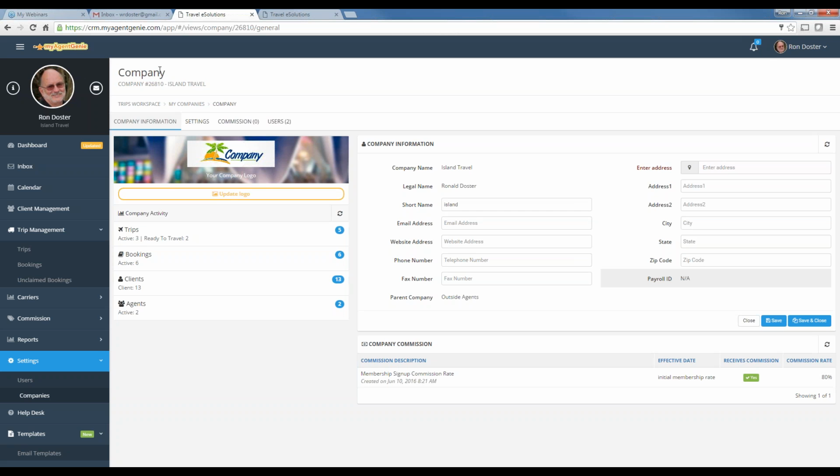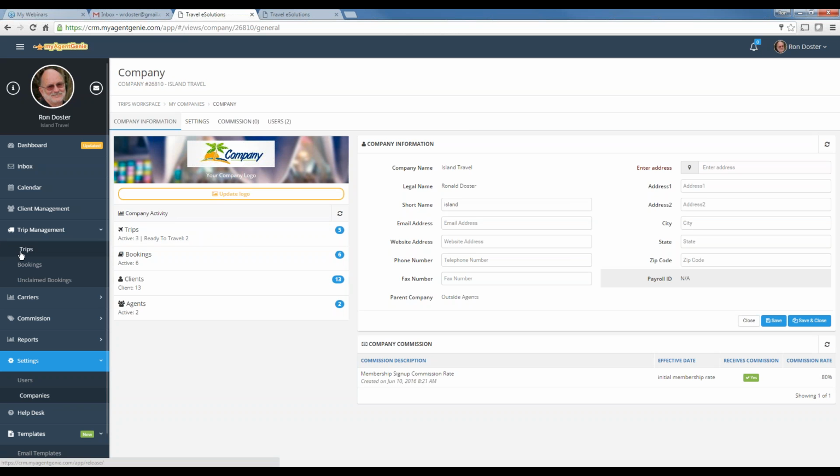But what I want you to do is hold off on doing a lot of that, because in early August, the next few weeks after you go live, we're going to be introducing something called the portal, and that's the client portal. A client is going to be able to have a portal with all the information about their trip.